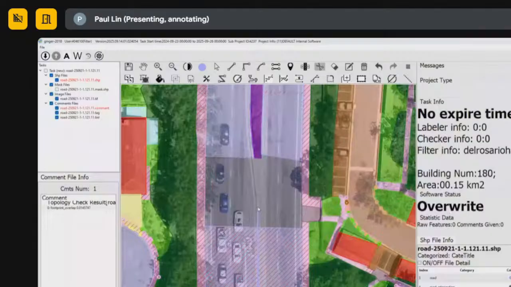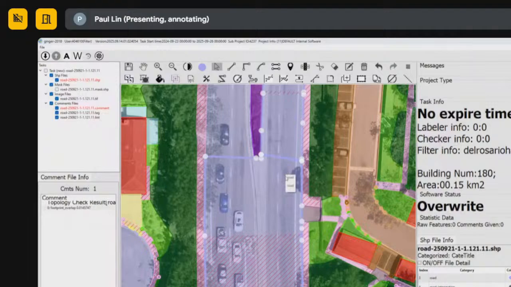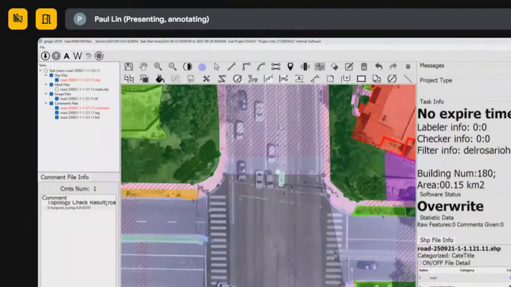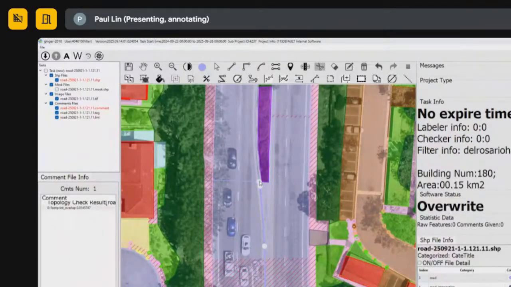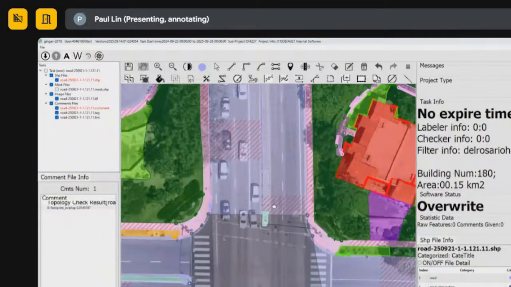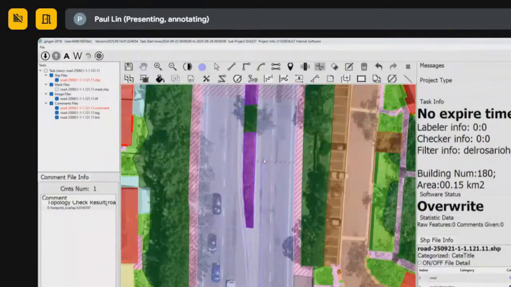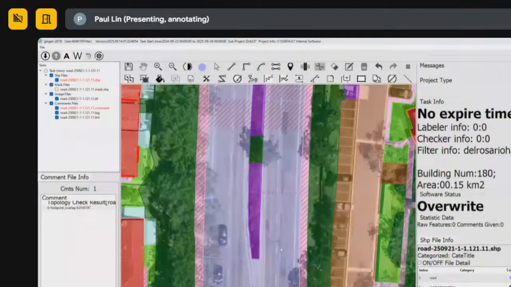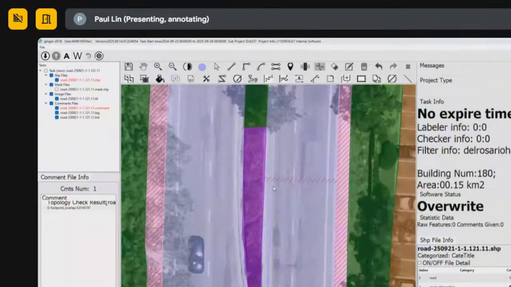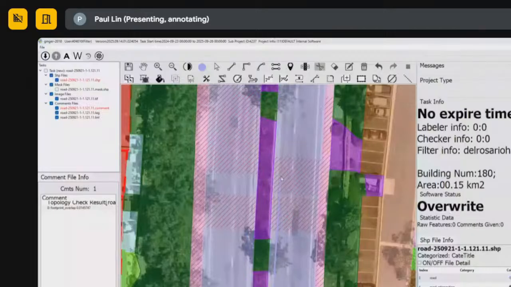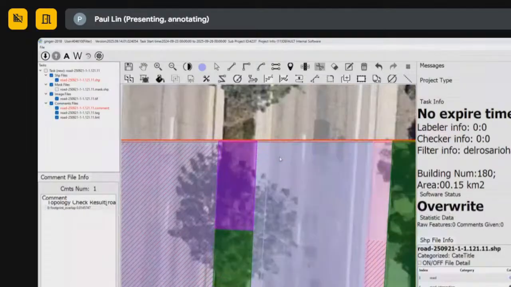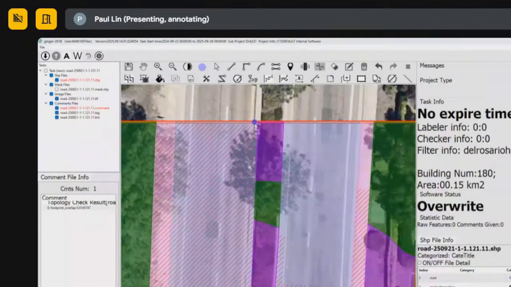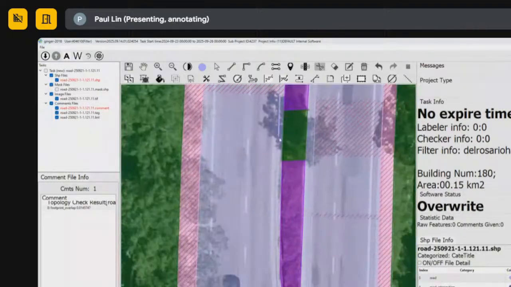In this case, we need to cut this part of the road out, following this median, and make sure we keep the BOC as part of the road. We follow this side of the median boundary and cut it properly, making sure the BOC is inside the road, and on the other side as well.